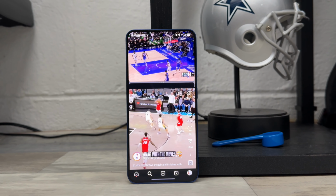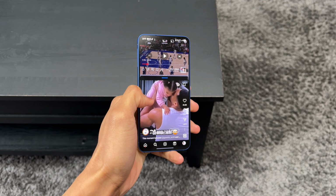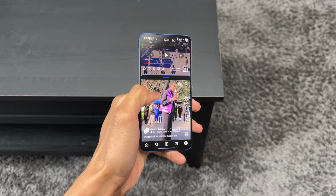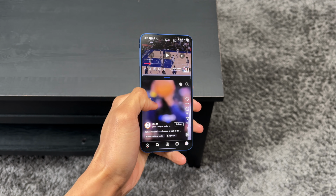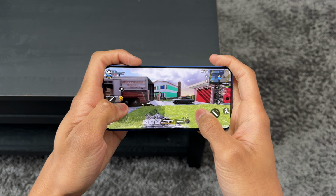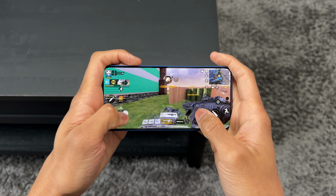Now, just like the Galaxy S25 Ultra and S25 Plus, the S25 has a really good Snapdragon Elite chip that is not only more powerful than last year, but it's also less power hungry and built for better efficiency. And I'm really happy that it was able to maintain proper cooling, great power within gaming, and handle damn near anything that you throw at it a month later.